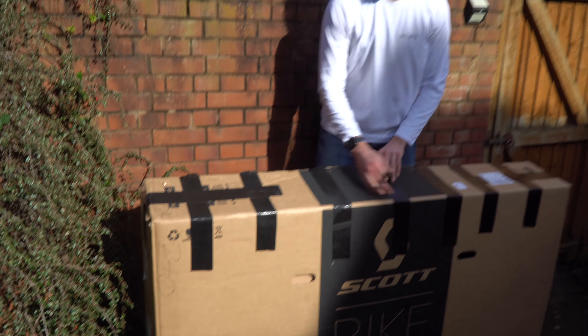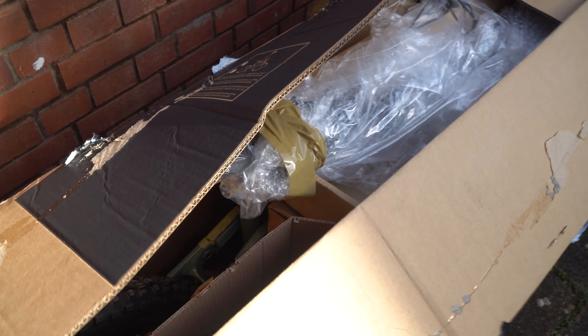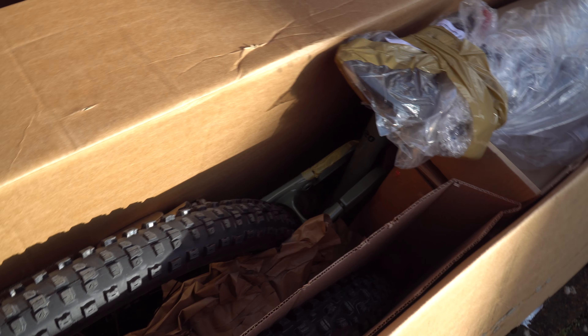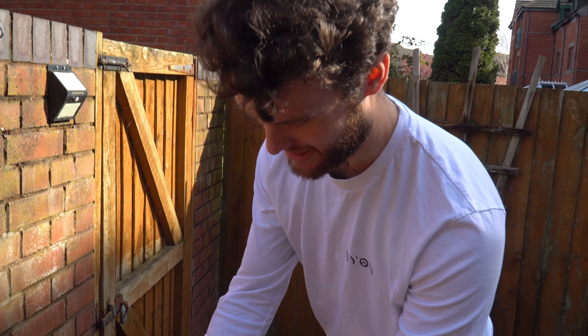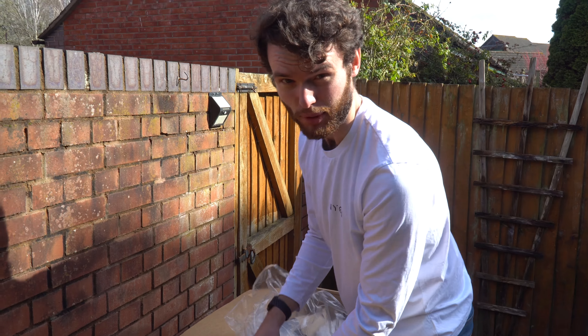What have we got in here mate? I have no idea. What is it? Oh mate, it's broken - a scratch! Imagine if... oh mate, it's grim, genuinely it looks like someone's been sick on it. Okay so this is what we call handlebars. I've never actually bought a new bike - it's my first ever new bike, I've been saving up for years and years for this.